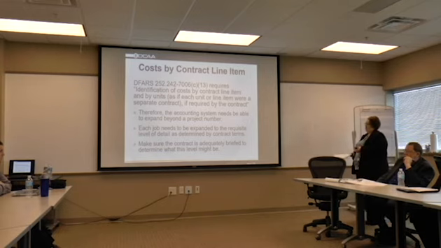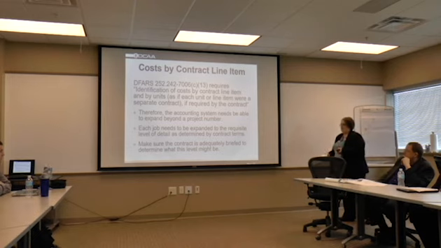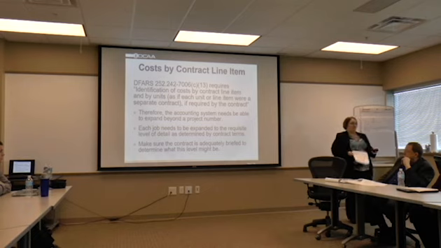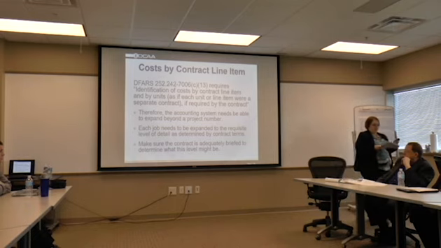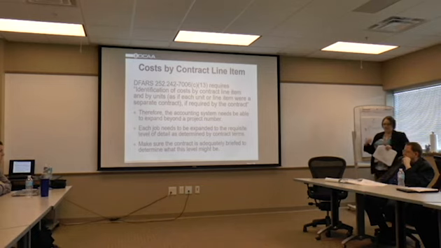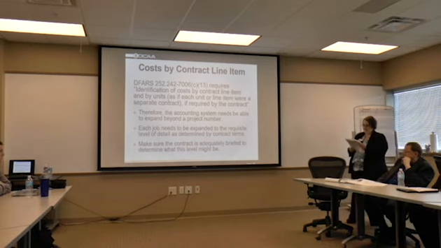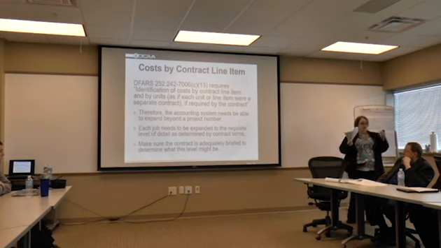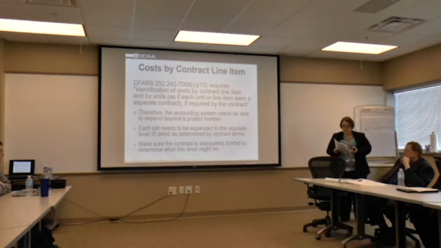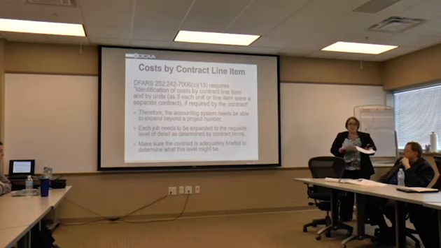So, make sure that the contract is adequately briefed to determine what that level might be. Go through, read your contract, brief your contract, make sure you understand. If you have questions on those, contact your PCO, contact your ACO. If you're interacting with us, you can give us a call, and we can look at it, and usually we get the ACO involved. Like I said, it's becoming more and more common that I've seen in the past few years.